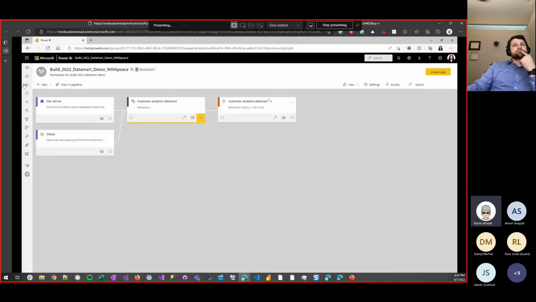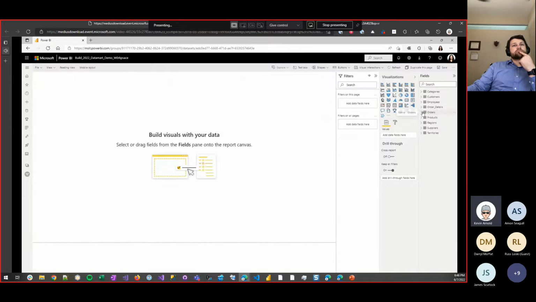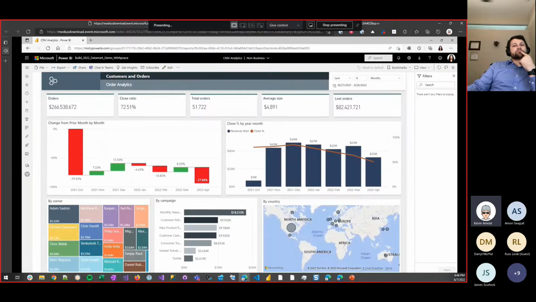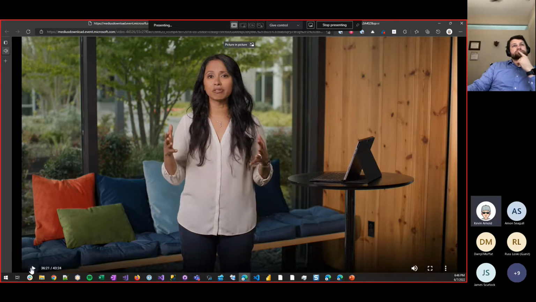Let me show you how easy it is to create a report. I click on Create Report from Scratch, see my orders table, and if you recall, I had created a display folder and a measure. I see them right here. I drop in the total freight measure. I see it's good, and I can start building my report. And just like that, I have built this amazing order analytics report using Datamart. It's just become so easy to do. And just like that, it was 2 seconds to build out that report, obviously.